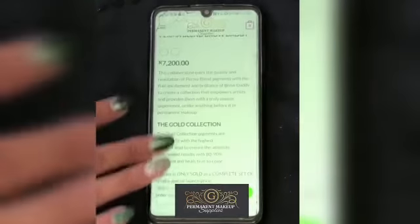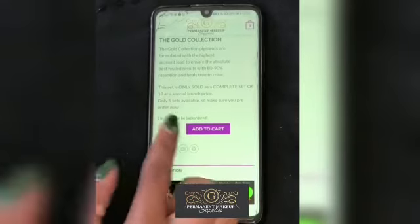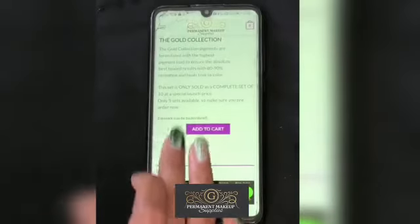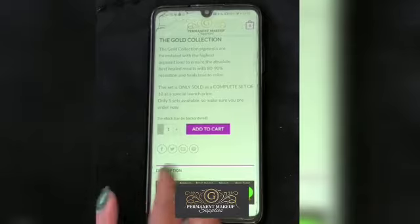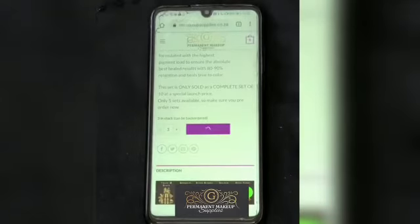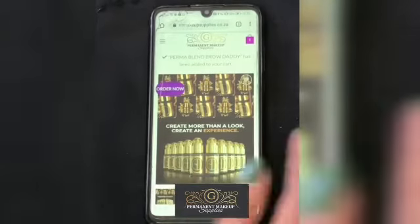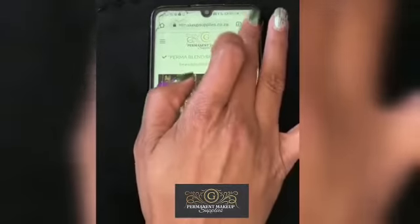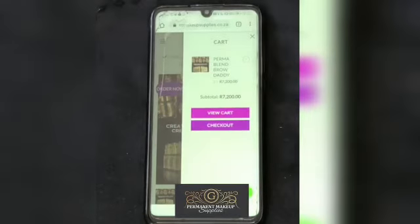As you scroll down, it will give you an opportunity to add to cart. Depending on the quantity you're looking at buying, this would be your option to either increase, or the minus would be to decrease. For today, we're simply ordering one Brow Daddy set and let's add this to our cart. Once it's been added, you'll be able to see this in the top right hand corner in our little shopping bag. You can then click on your shopping bag and it will show you that your Brow Daddy set has been added.